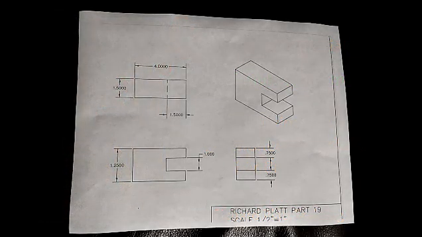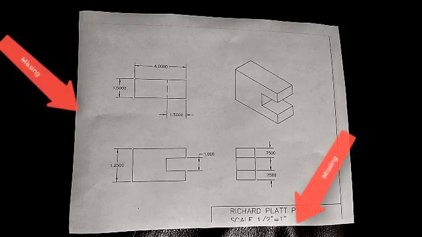Okay, this is the drawing that we printed off for part 19. And as I mentioned at the end of that video, we were having trouble with the actual edge of the sheet of paper, or the border sheet itself, not being visible. A lot of this was a part of the actual printer that I'm using, which is a Brother color printer. It has a print range on the actual sheet of paper, and what it did was clip out the border sheet so you couldn't see it.